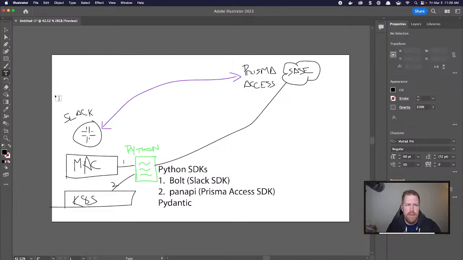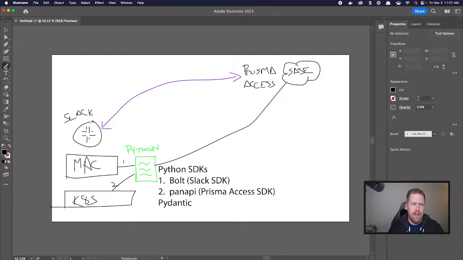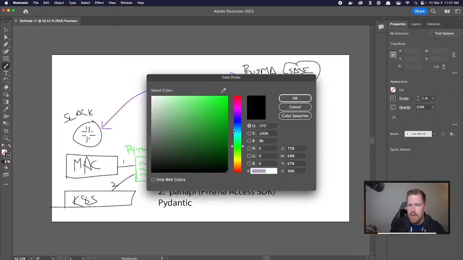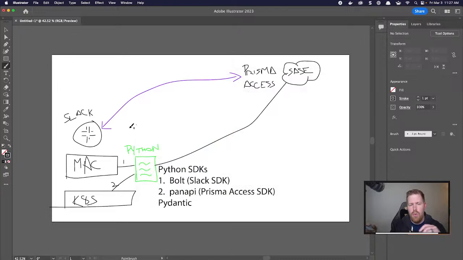What happens during this process is probably good to know. There's not going to be an exam at the end of this, but it might be helpful to get a little bit better understanding before we start building this out. All right. So when I open up Slack, let's say I type in /prisma. There we go. What I want to have happen is when I hit enter, that's going to send a request up to Slack.